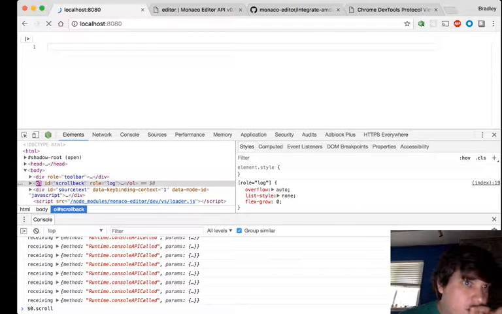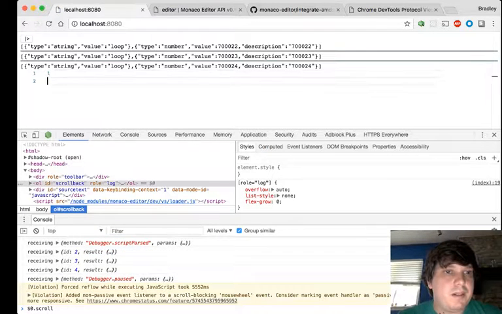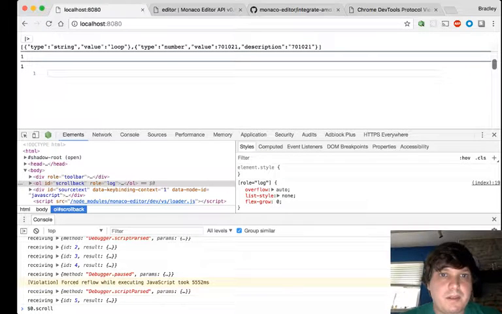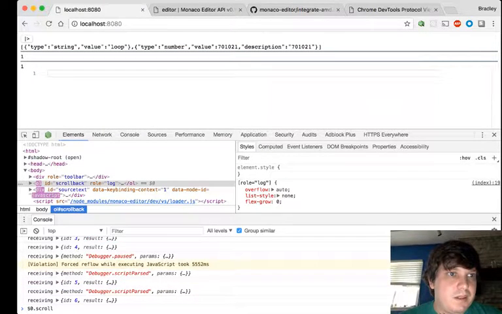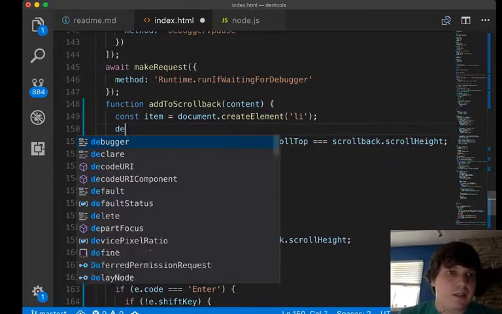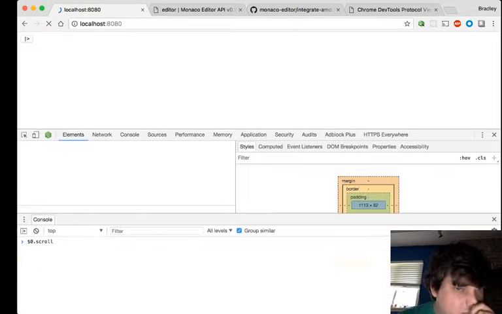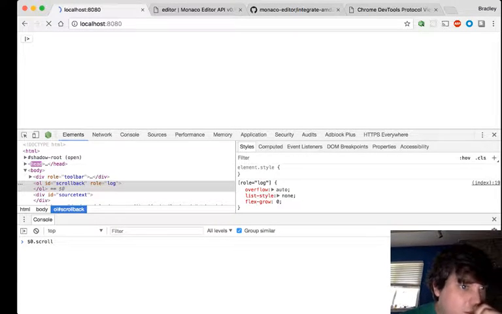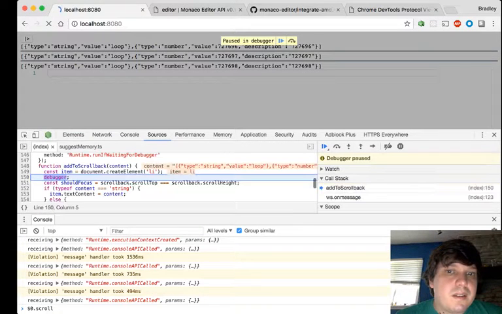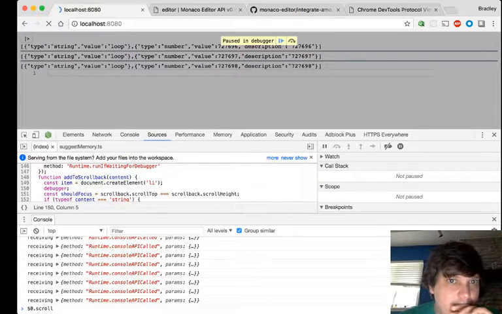Oop. It's still loading all those messages, so if I type 1, it doesn't scroll to the bottom, but if I'm already scrolled to the bottom, didn't do it. A favorite debugger statement makes its appearance again. Oh goodness, no. Just continue.